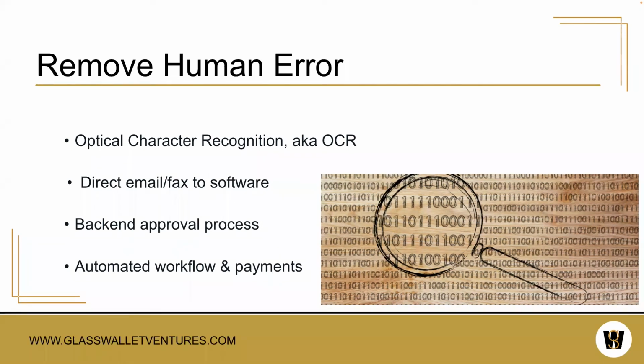I'm not kidding you. If the bank account is on this invoice, it pulls in that bank account and puts it into the vendor in the software, to where now you don't even have to ask them for it because it was on their invoice and it added it for you. And it's like, oh, hey, by the way, we're going to pay this by ACH because here it is. A lot of attorneys do that. And I caught that the other day and I was like, this is absolutely amazing. But OCR is so good that sometimes it picks up things that I'm like, oh, wait. But it's come miles. So I don't need somebody to enter the invoices anymore.